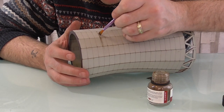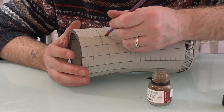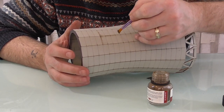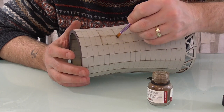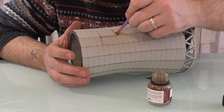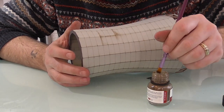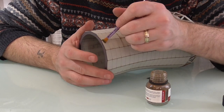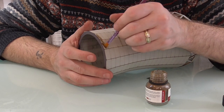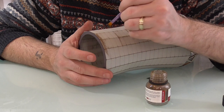You slightly drag down to simulate weather. And where these joins are, do the same, and then just across some of them, I'll go a bit deeper with some of the weathering. Around the top of the structure, that's where it tends to weather a bit more heavy. I'll really apply it on there. Again, pull it down in places.